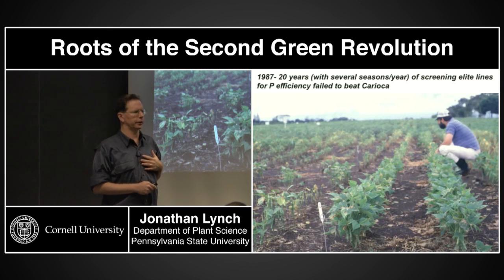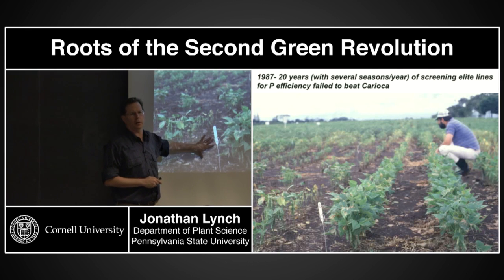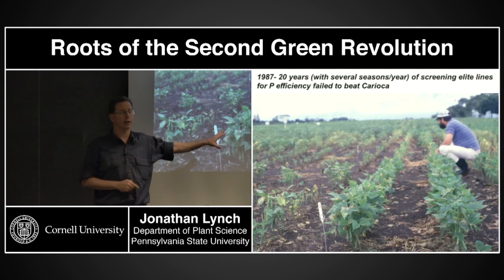Now, I came into this with a physiology background, thinking this is, I think nowadays you'd use a different terminology perhaps, it's a phenotyping problem. What was their phenotype here? Yield, okay? What was their selection environment? A bad soil. It turns out they'd been driving tractors over this for 20 years and hadn't subsoiled it. It was hard, it was compacted. It had manganese problems, it had aluminum problems, it had low calcium, it had low everything.